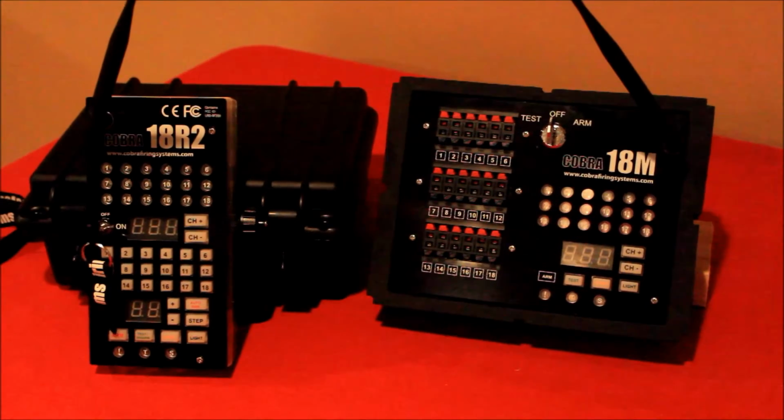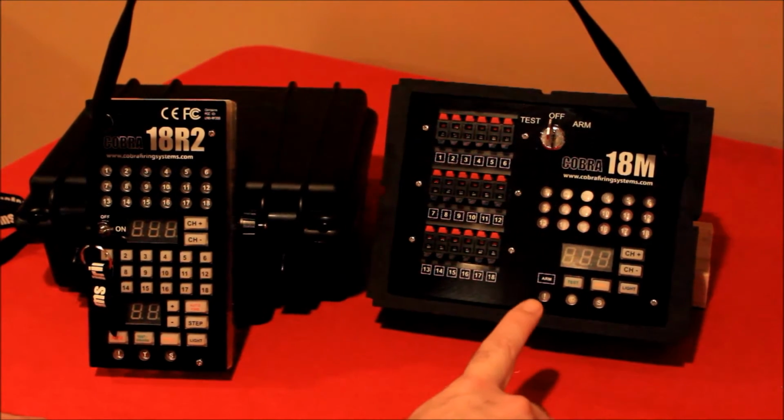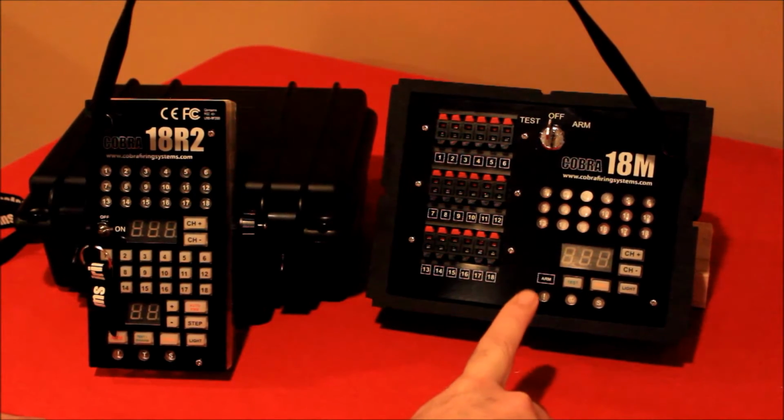The next area I want to cover with you is showing you a new piece of information that they've added to the field module. And I'm going to power this back on. I want you to pay close attention to, after I turn it on in the startup mode, you're going to see first the software version, and then the next piece of information is the one that they added, and that's the unique address that's assigned.